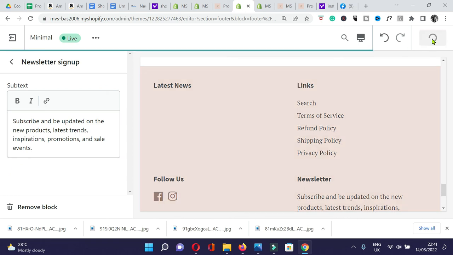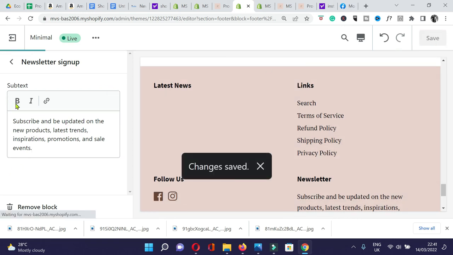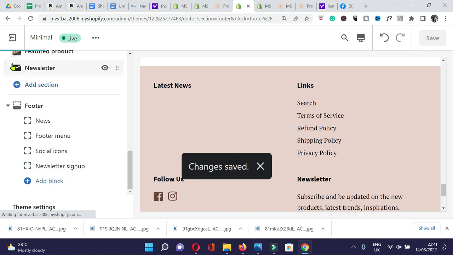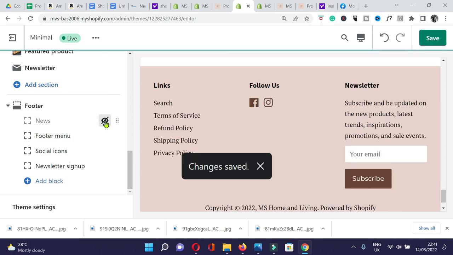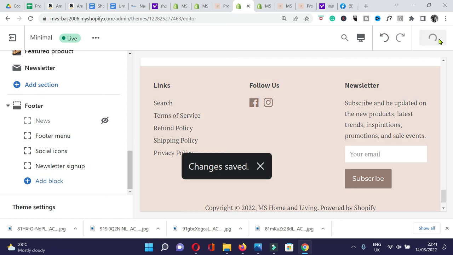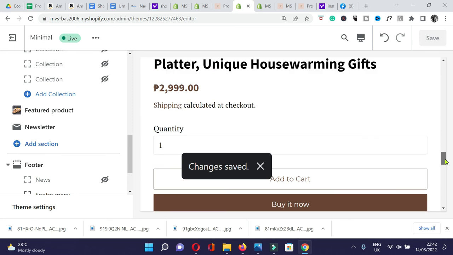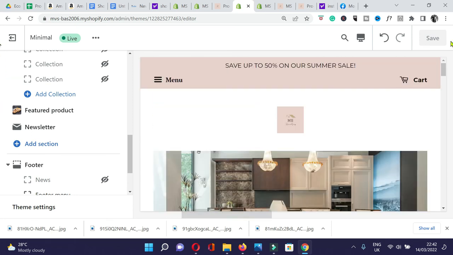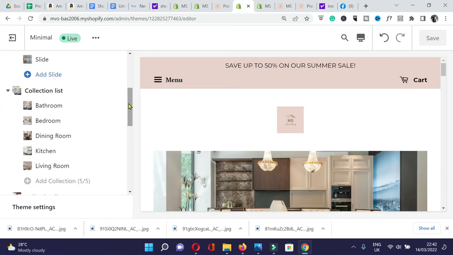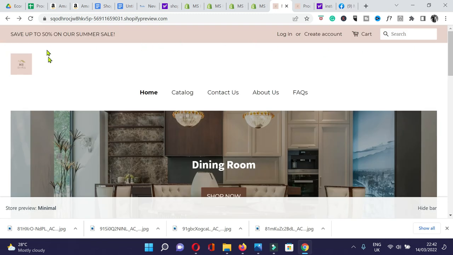Click on save. For this latest news, I'm just gonna hide this one. I don't really need that, so just click on save. Alright, so I think we're good. So we try to preview our page.